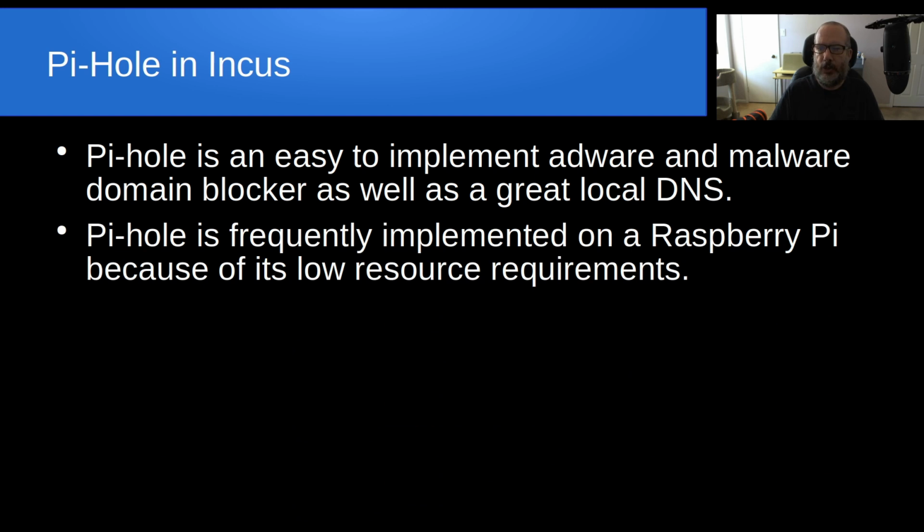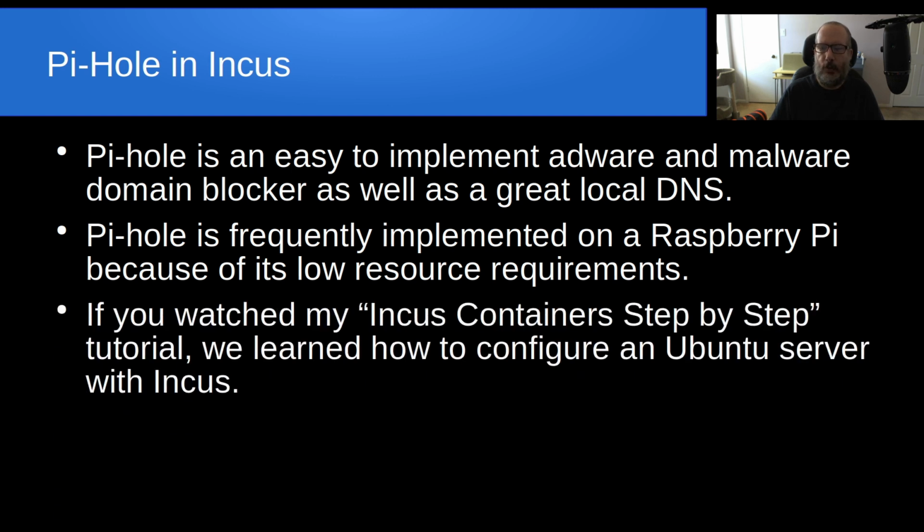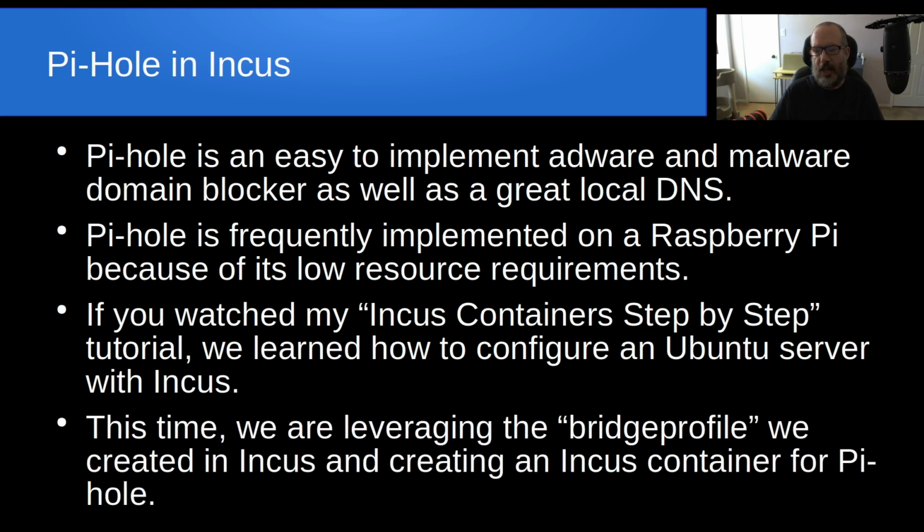So Pi-hole is frequently implemented on a Raspberry Pi because of its low resource requirements. And if you watch my Incus Containers step-by-step tutorial, we learned how to configure an Ubuntu server with Incus. And so this would be our first application that we would put inside of Incus. So this time we're leveraging the bridge profile we created in Incus, and we're creating an Incus container for Pi-hole.